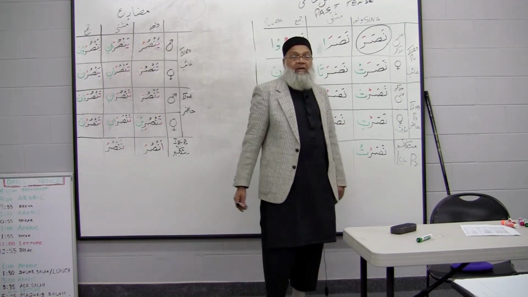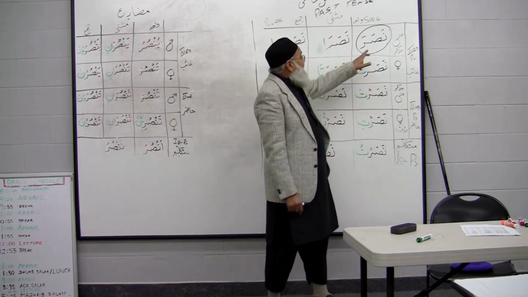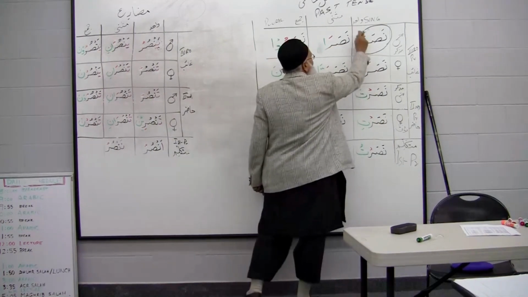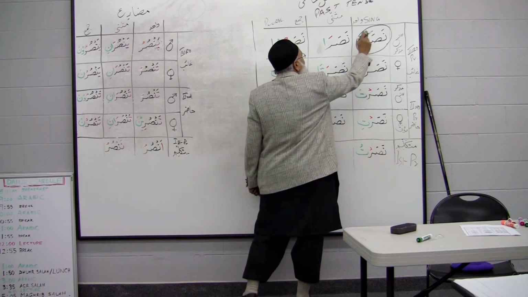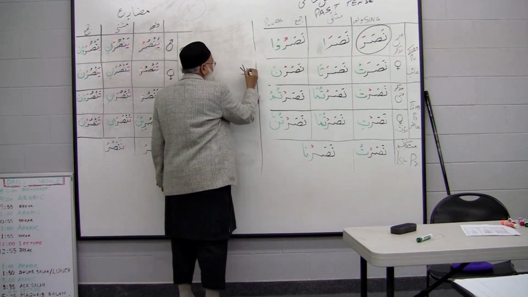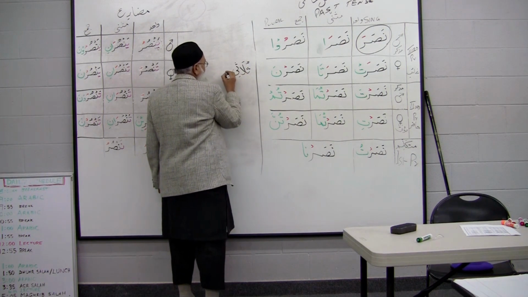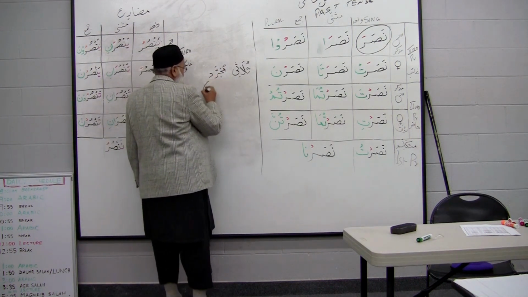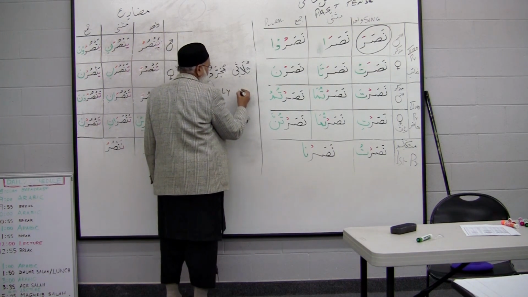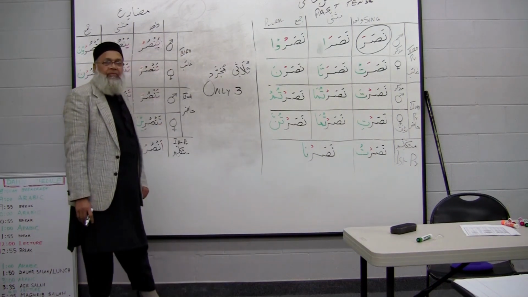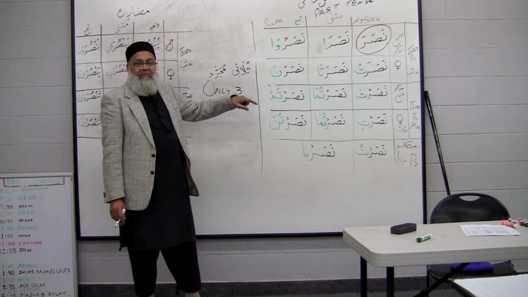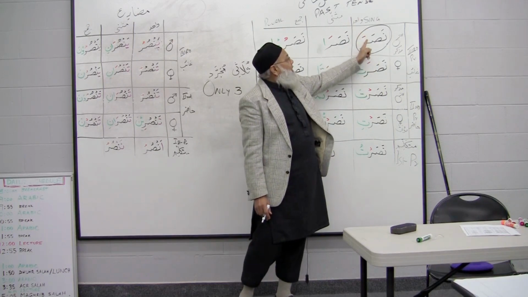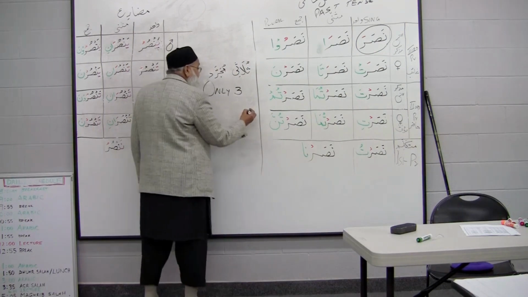But there are openings in thulathi where the addition starts right from here. So when the first form of singular masculine third person of the Madi comprises only three letters, that will be called thulathi mujarrad. Thulathi mujarrad, only three. You know, this I am writing in capital letters: only three. But if the addition starts from the very first form of the Madi, that is, singular masculine third person, that will be called thulathi mazidun fi.